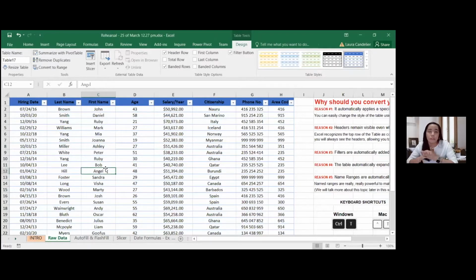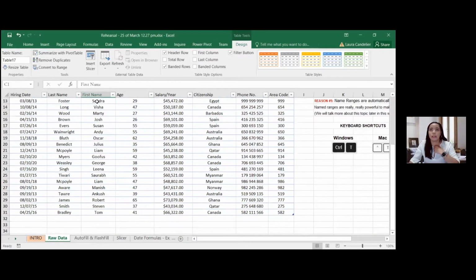And there are many benefits of why we should convert our raw data into an Excel table, apart from the fact that we can get easy to use styles. The first one is that as we scroll down through the data, the headers will remain on the top. This is very useful when we are handling a large amount of data, and we will still know which column we are working on.